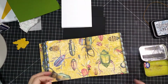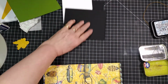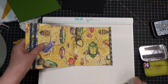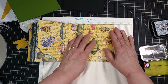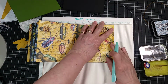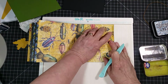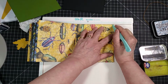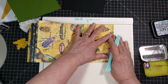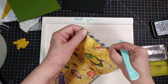Then you're going to take your book, and your book was folded over a 1/4 inch here. We want a little bit of room for that back spine of the journaling part. So what we're going to do is move that little fold slightly to the left of one of the fold spaces on your folding board. If you're doing this just with a ruler, then you can move it over slightly, give it an indentation there, and then move it again and give it another indentation, so that you have like 3 tiny little folds.